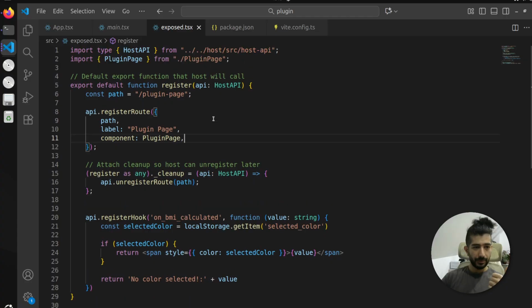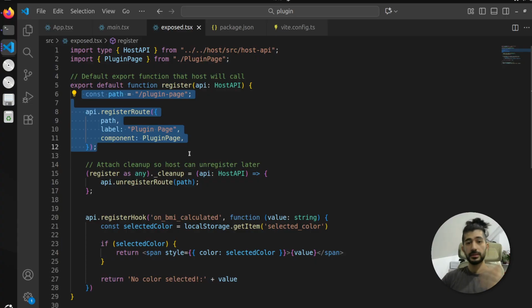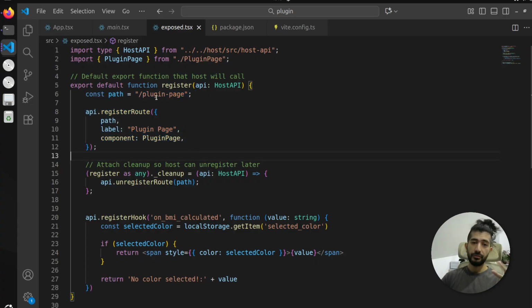So to recap, you need to register a route or multiple routes. Let's say 5 pages are available to this plugin. And then this is really the host providing you what happens when you register. Should it show it in the sidebar? Should it not show it? What does registering a route mean? A route is a feature, a route is a screen. And now here you see a simple thing can become significantly complex to manage.